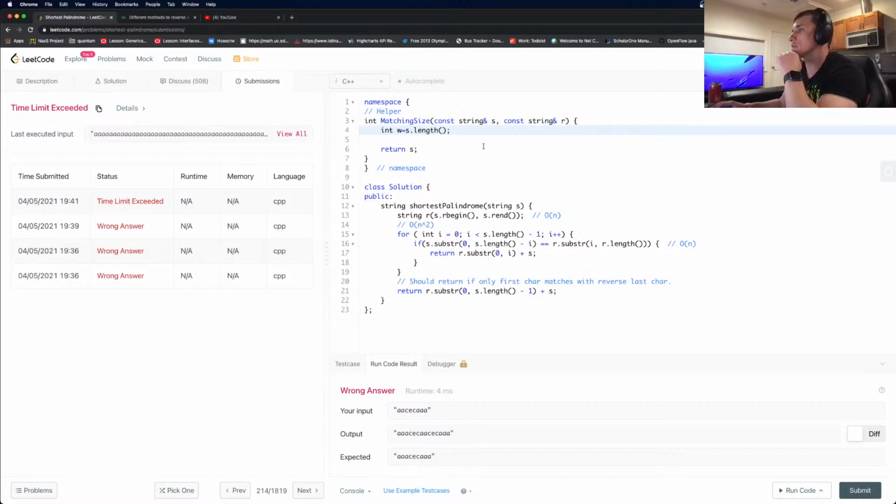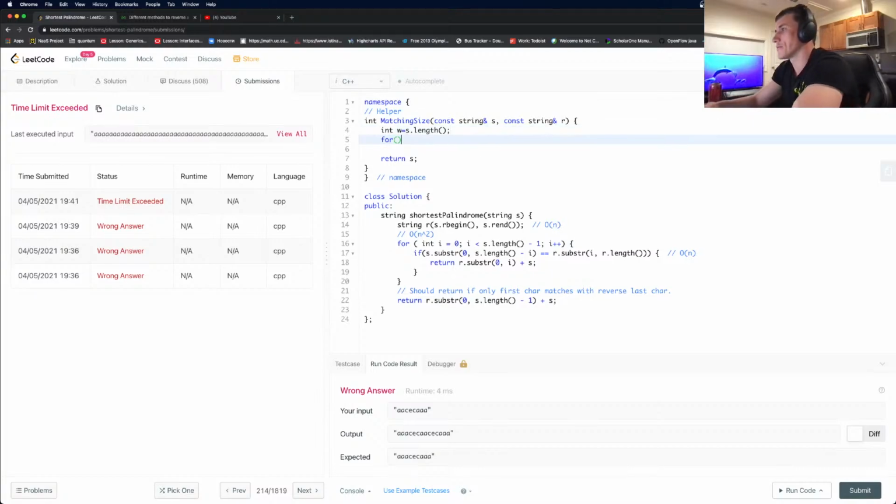So how do we compare it? Let's have a for cycle. Int i equals 0, i less than s length, and i plus plus.